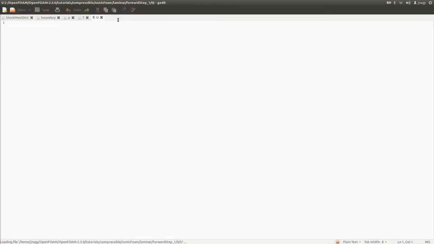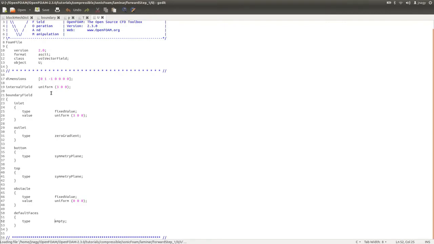Now the velocity is initialized with 3 meters per second in the positive x direction. Three on the inlet, then the outlet is 0 gradient and symmetry plane, and on the obstacle we have the no slip boundary condition.